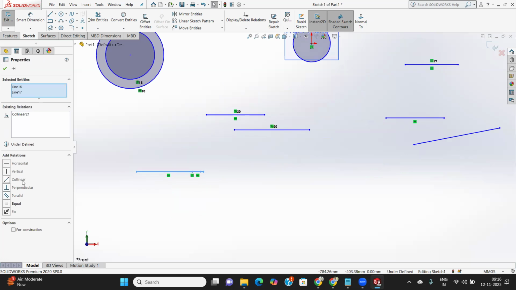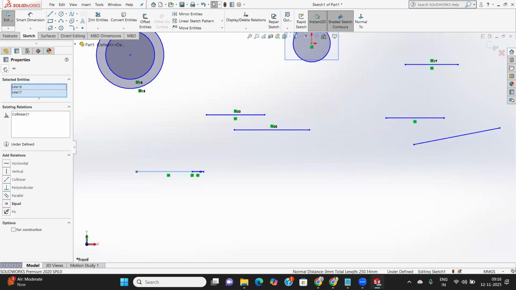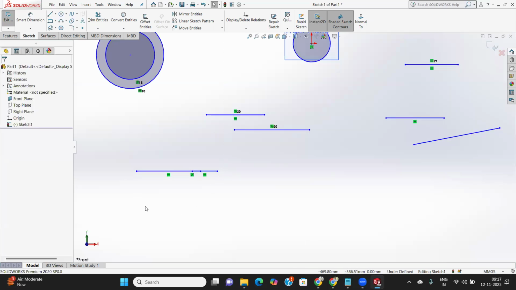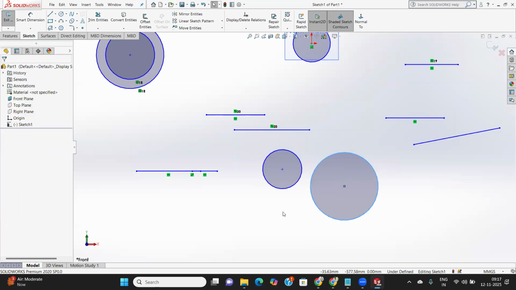Collinear means that you can start the second point to the second line. I just use these two points, right? This is collinear, meaning in the same direction we can show this. If I make a circle to this, and then I want to convert it into the same position, then what do you do?